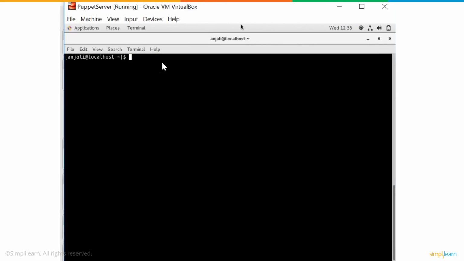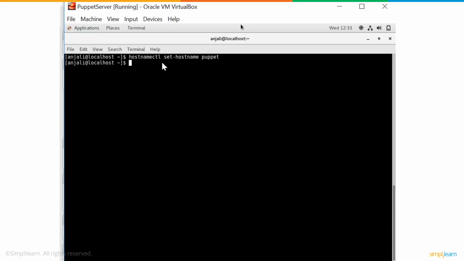So before we begin, we need to set the host name of our master to Puppet. This is a very essential step in the configuration of Puppet. If you miss this out, there are quite a lot of other changes you'll have to make in certain files. So let's do this first. So that's the command to set the host name. The last word you see there, that's the new host name you want.